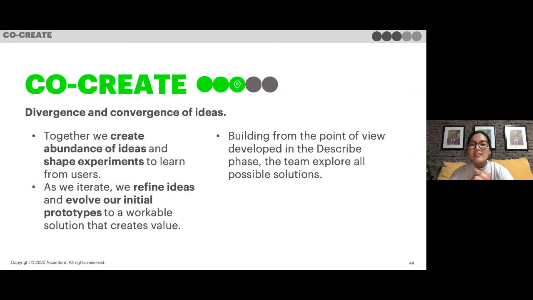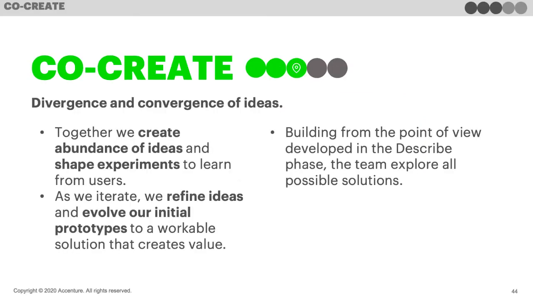So this is actually one of my favorite parts of design thinking because it's one of the most challenging. It's the part where you have all the facts laid out in front of you from the discover and the describe phase. And now it's time to be creative. So it's time to ideate, to think of solutions to your problem statement. So how do we do this?